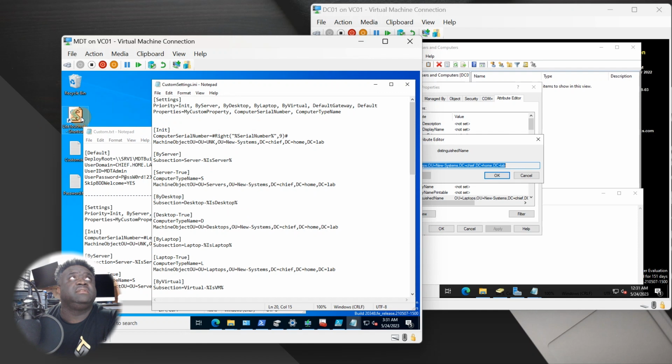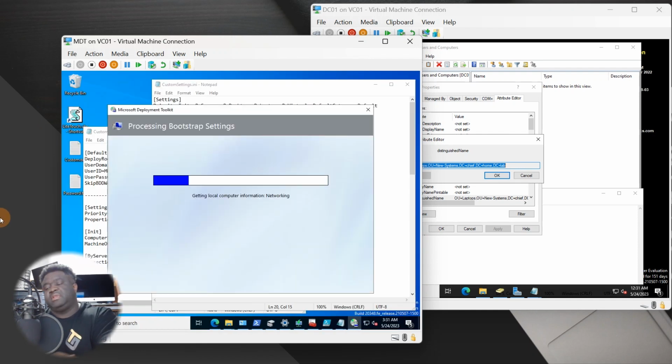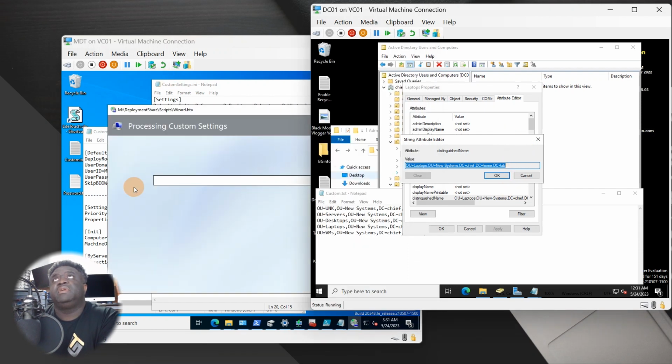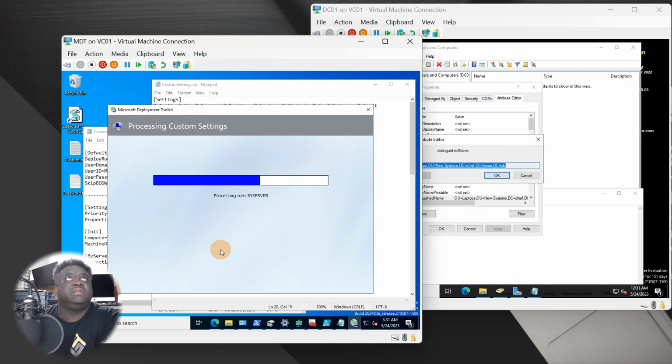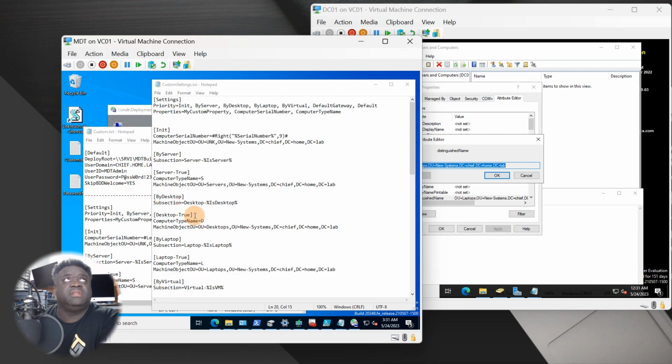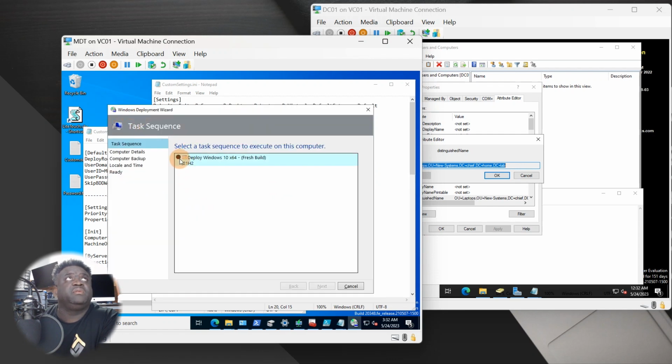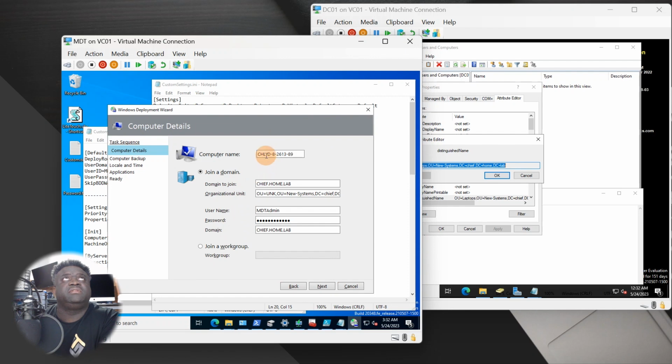And then let's now test to see if it goes away. So it should now not give that error that we were having anymore. It should actually pick up your computer name that we're looking for. And like I said, I want to walk you guys through the steps. You need to see how this is operating when you're going to do a zero touch. All right, see, there you go. So you see it picked up the name.